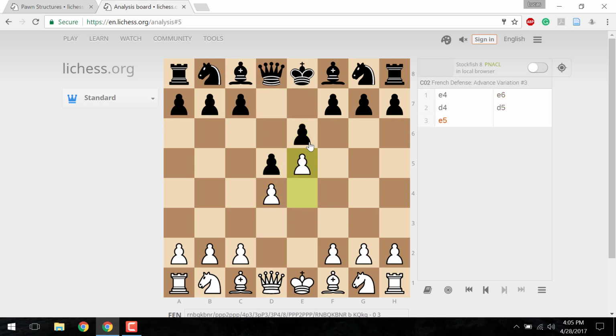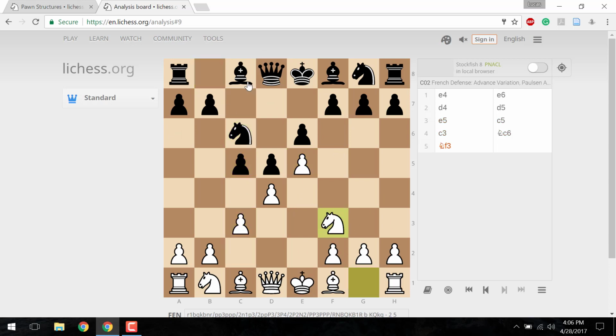So just look at a concrete position. Let's look at the advanced French, for instance. So let's say knight c6, knight f3, for instance, bishop d7, and let's see what's good. There are basically two main lines here for white: a3 and bishop e2. I know I'm already violating the point I made earlier about the bishop being best along this diagonal.